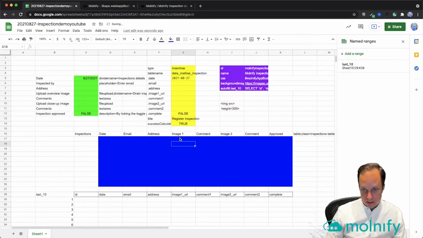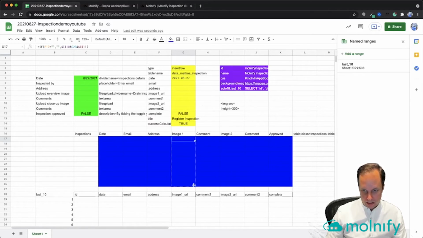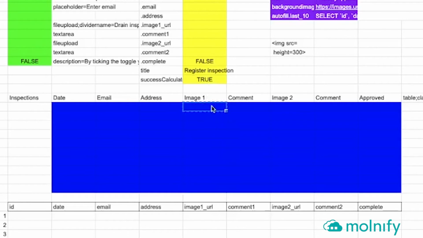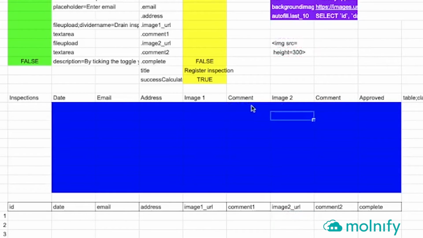So right now it's not going to say anything, but you can see that the formula is here, and then I'll just drag that down like that, and I'll take this formula written in the cell and copy that to image 2 as well, and as you can see now it's going to look for something down here instead, and I'll copy that all the way down as well, like this.